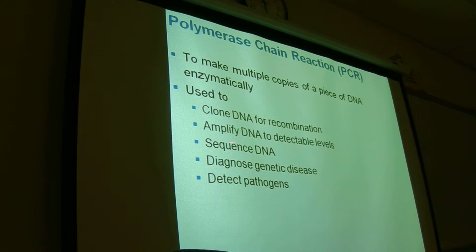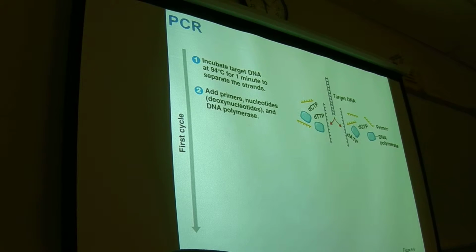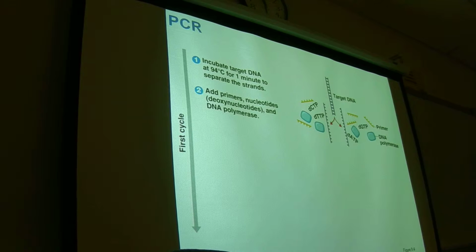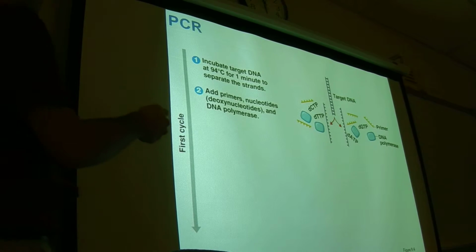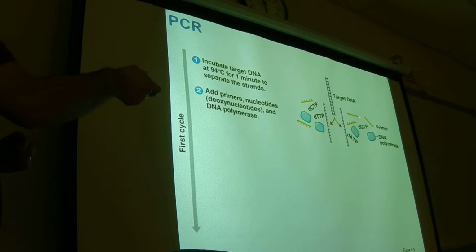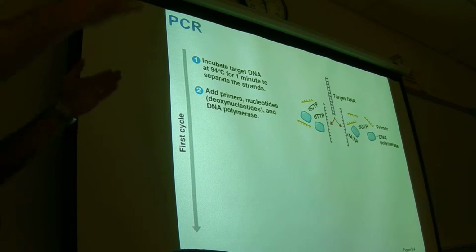Typically we're using it to amplify DNA, so to make multiple identical replicates of the gene. This is basically how it works, and again, I went through this on Wednesday. So here's your gene. You've isolated your gene. You want to paste this gene into a plasmid, but before you do that, you need to make millions and millions of copies of this gene. So you basically incubate it at a very high temperature. That causes the double-stranded DNA to break into two single strands.